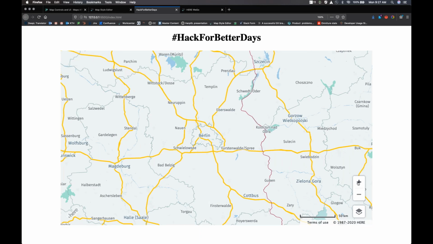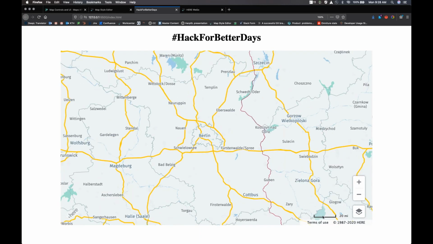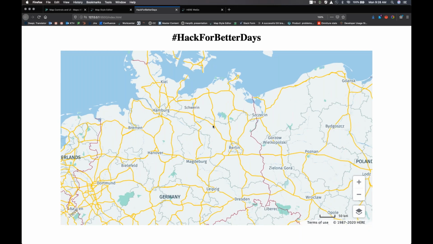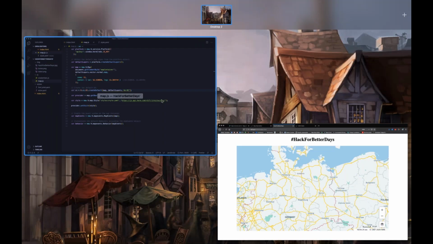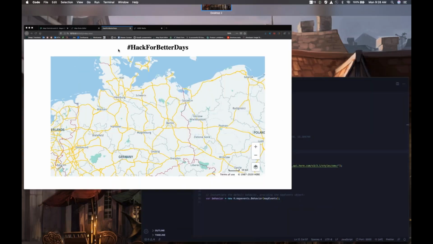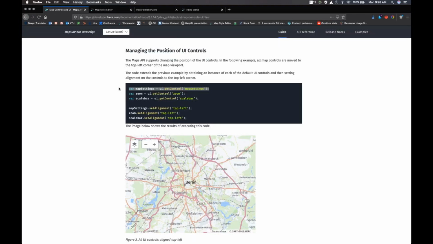Then there is the zoom control, and then there is the scale, which you can toggle to miles and kilometers. If you want to change the position where they are, you can go to the map controls and UI, and you can see that you can individually set them where you want.